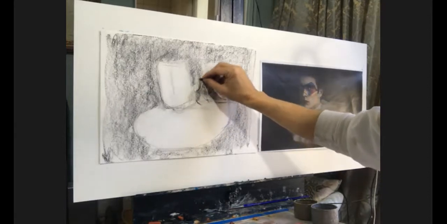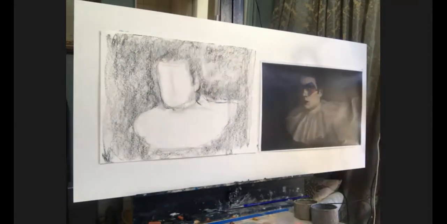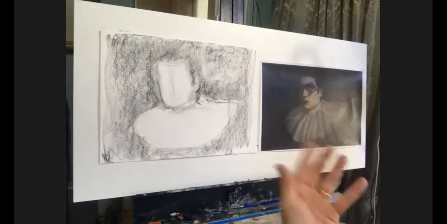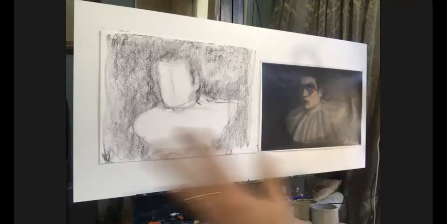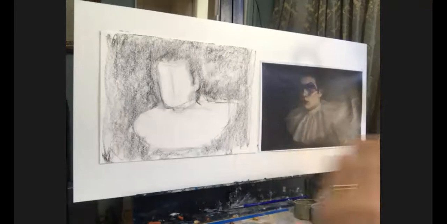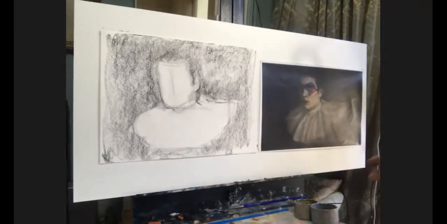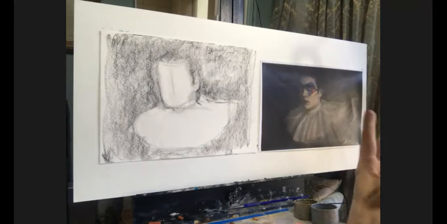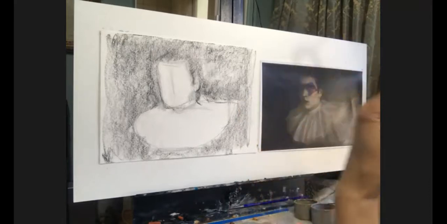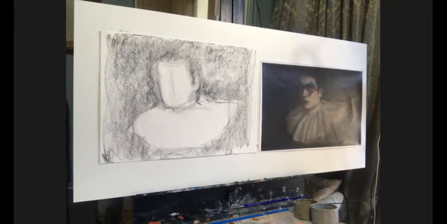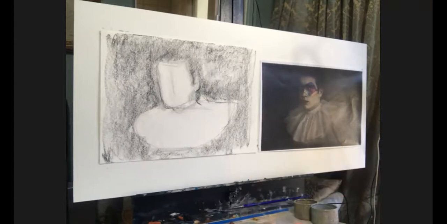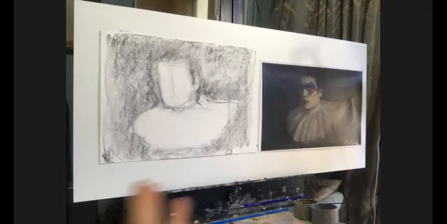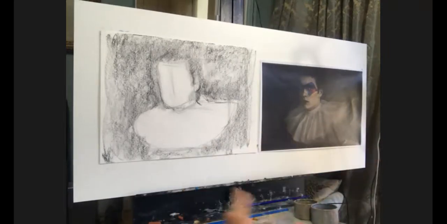So here's where I'm at, a few minutes into the first half hour. I think what I'm going to do is talk about the facial features inside of the face, and let me see if I can break it down, because I don't want to spend as much time as on a regular portrait assignment. As you know, portraiture requires more time for measuring and finding ways of molding and integrating the facial features. But with this, I just want to approach it in a different way.